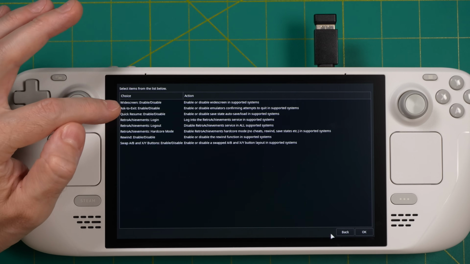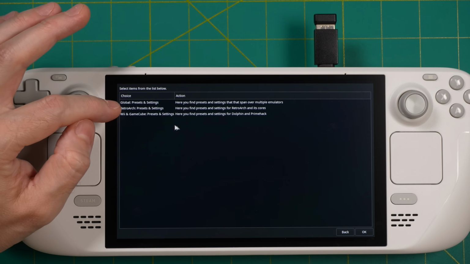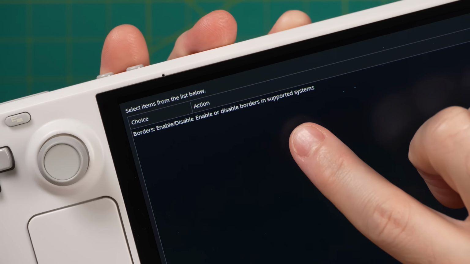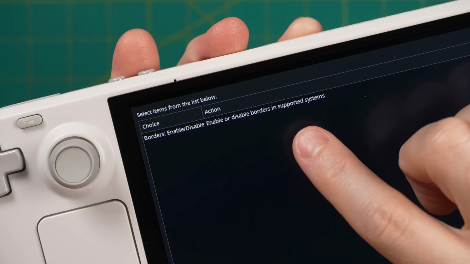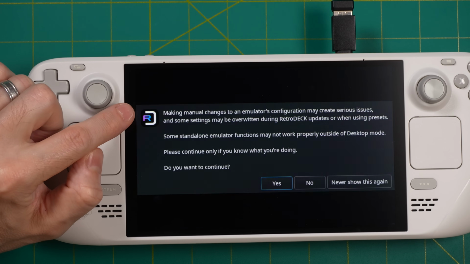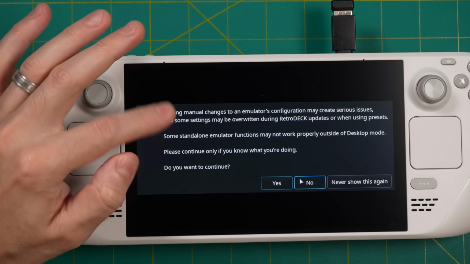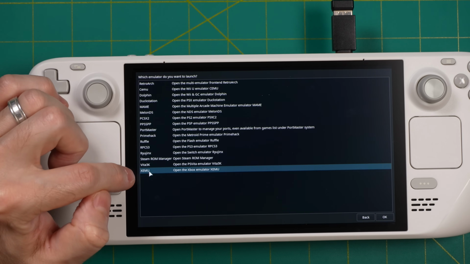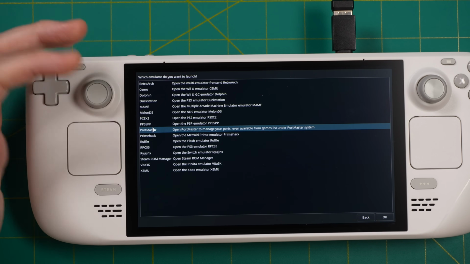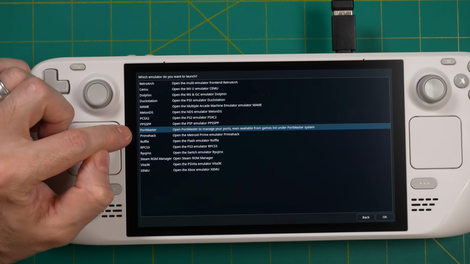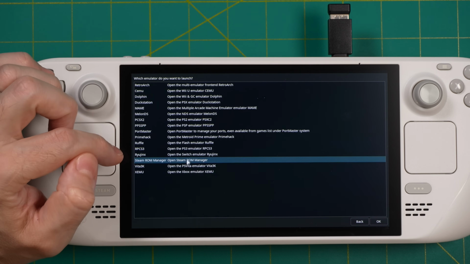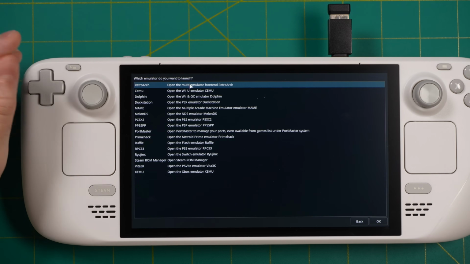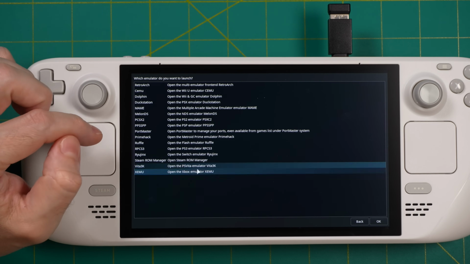And so this kind of lets you get into the weeds with some of these configurations depending on what you want to get into. For example, within the RetroArch section, you can enable or disable overlays if you want to see those on the sides of the screen as you're playing. Another thing you can do under here is actually open up each of your individual emulators. It's going to say, hey, are you sure you want to do this? You're going to hit yes, but you can see that yes, you can actually open up each of these individual emulators. So this is where you could go through and actually update them individually if you would like. But personally, I would say that it may bring more problems than solutions by updating these apps all the time, because RetroDECK is a self-contained system, so I would just wait for the next version of RetroDECK if you can.